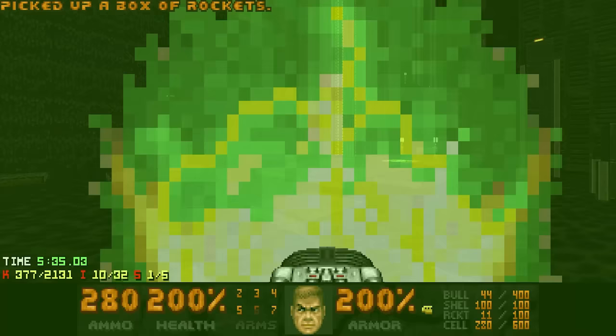Okay, and now this one. Okay, are we done? We are done. Let's deal with the Archies. I need more cells even. From this side. There's still one door left to open, and it's full of arch vials.